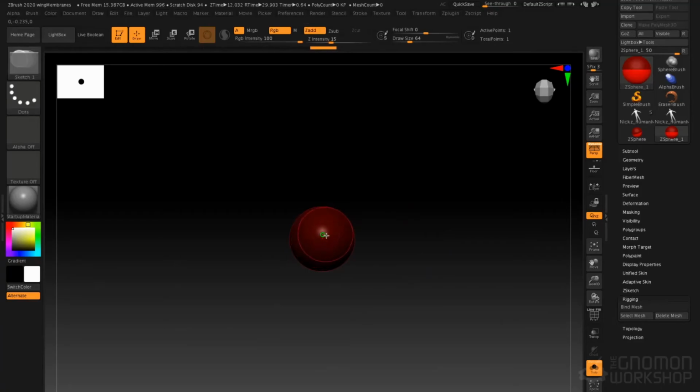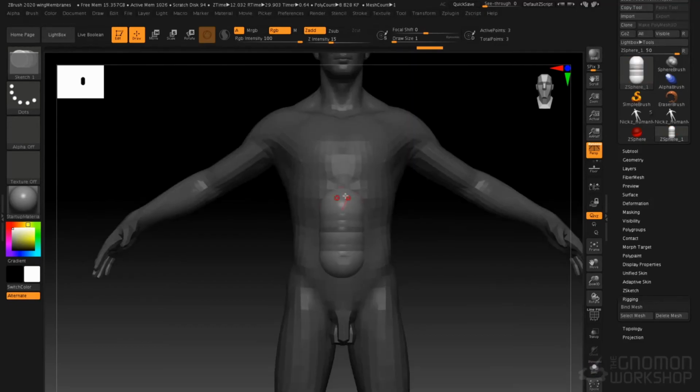And I'm going to go to draw, turn my draw size down, and let's draw a child sphere, holding the shift key to snap it to the same size. Roll around to the bottom and do the same thing on the bottom. Double click off the model, zoom out, and then turn off solo mode. Go to W for move, and let's move this sphere up to the torso and this one down to the hips. Let's go back to draw.